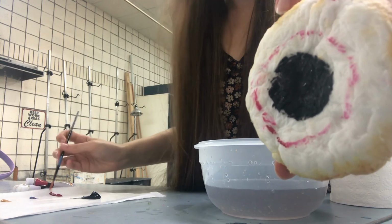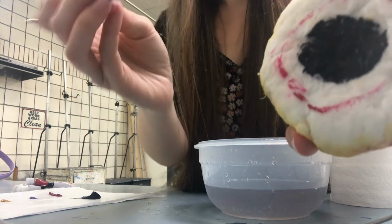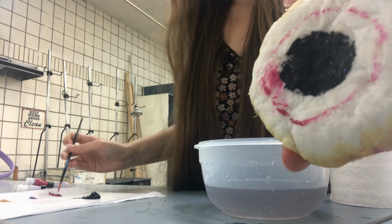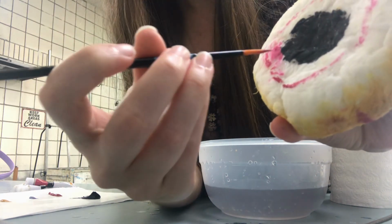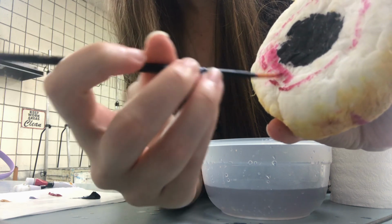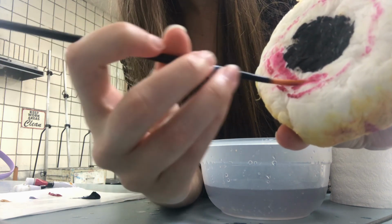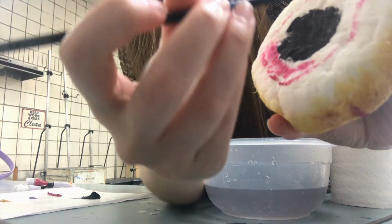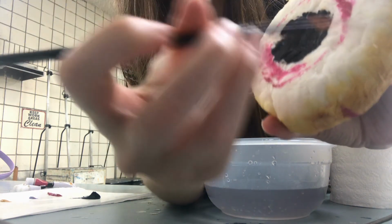Isn't jelly inside the donut? Anyway, so let's paint this pink. Really, you can do whatever color icing you want to. I'm just doing pink because I think it's fun and it pops out at you when you look at it. Isn't it a fun color?